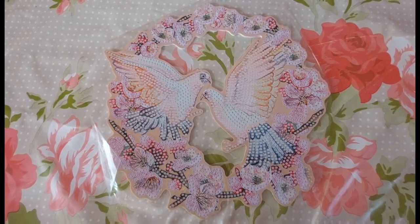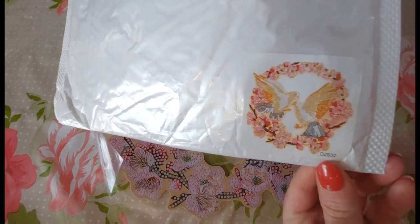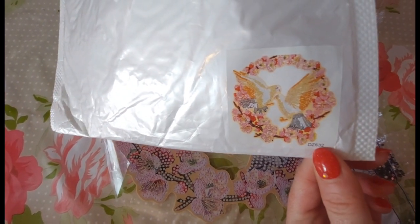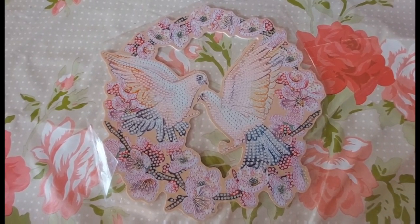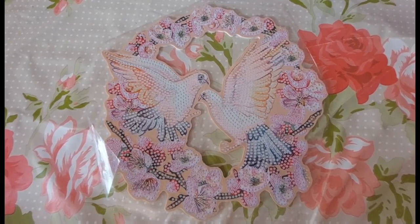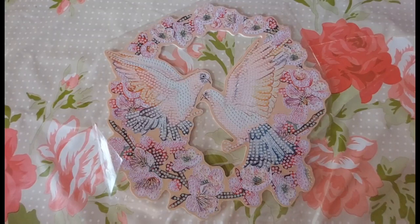I'm just going to double-check that the canvas code on the drill pack is the same. On this white bag there is a picture of the thumbnail showing what it should look like when finished, and that code is written on your drill pack as well. So I can see we have only eight — seven normal crystal rhinestones and one special shape.